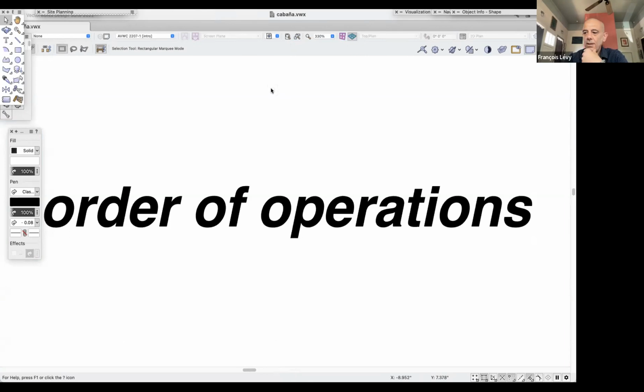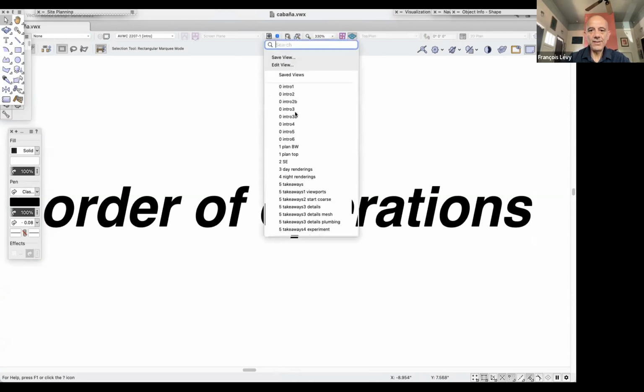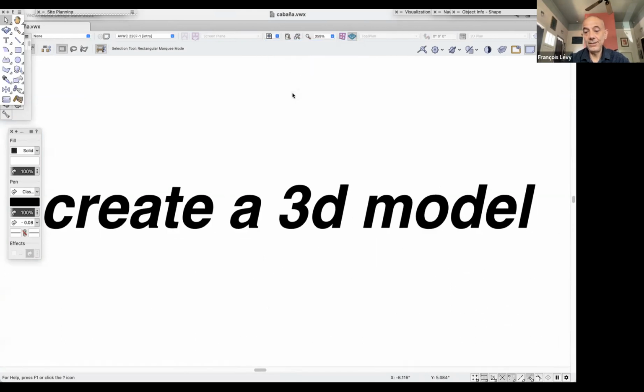Anyway, with that, I want to talk very briefly about the order of operations for what I think are successful renderings. The first thing, of course, that you need is a 3D model, which I just showed you, the model that we're going to use today. As we get into the model, we'll also talk about what constitutes a better model and some things to watch out for.